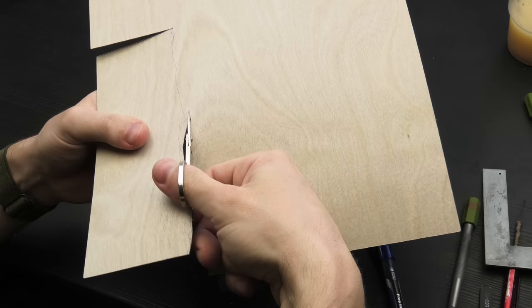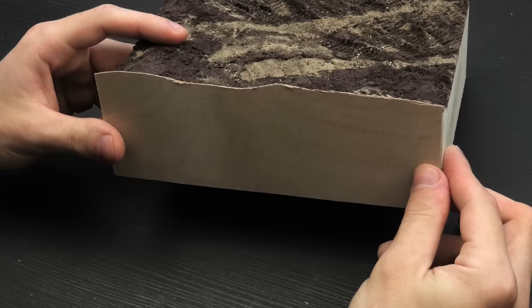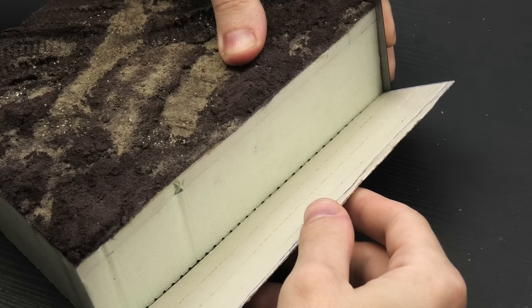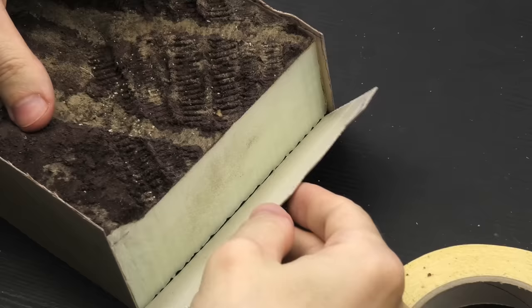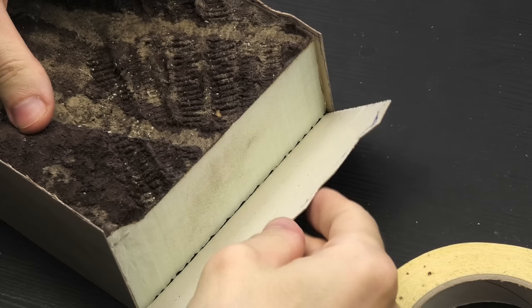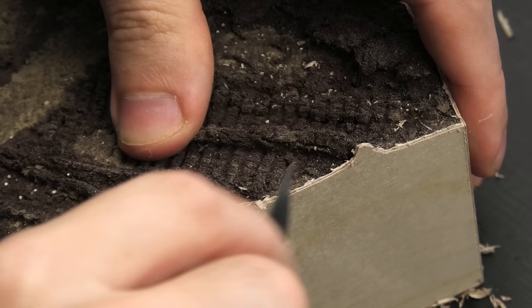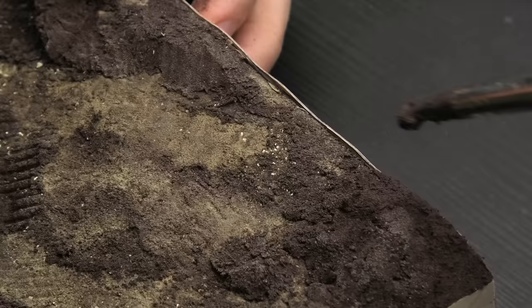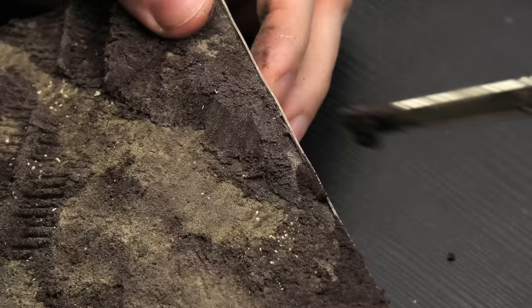Once the ground was rock hard I could start tidying up the scene. I chose 0.6 millimeter thick oak veneer - I usually use its thinner 0.4 millimeter variant because it's more discreet and easier to cut, but because there are no complicated features in this scene even this one will do the job. The quickest way of laminating the styrofoam is by using double-sided tape - the bond is instant and very firm. If it acts flimsy in a few places a drop of super glue will hold it firmly in place. However, because I was going to treat the sides with wood stain, I was very careful and tried to work as cleanly as possible, since any drop of glue or imperfection would mess up the staining process.